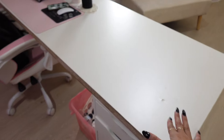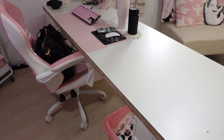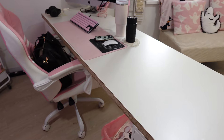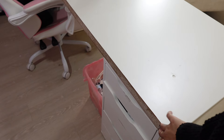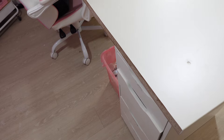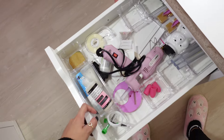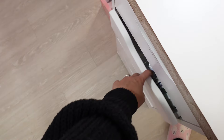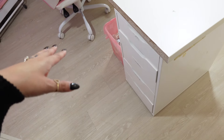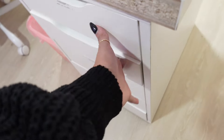I still have the Alex drawers — one on each side. Fun fact: my desk is actually a house door. My husband cut it to exact measurements for me back when I had the space at home, which is why one side is wood-colored. It's a heavy-duty door. At some point I need to paint it white because it drives me crazy but I haven't had time. My garbage can is there too. I'm not going to go through each drawer because they're honestly a mess — things are just stuffed in, not organized.